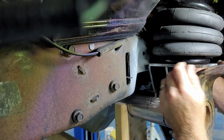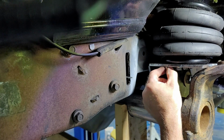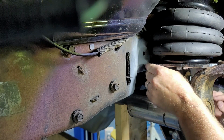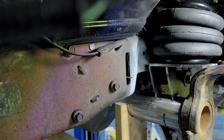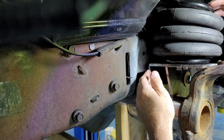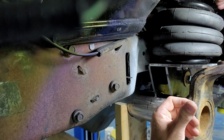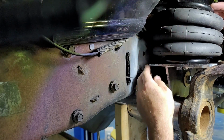See, the thing is, every little bit that I come away from the frame, it wants to climb up this knuckle. So I've got to keep it flat on this secondary piece right here. Feeling pretty good right there. I'm kind of digging that. So the key here is really, more than anything, just to check and make sure I've got clearance on my bag and all that. Because what I'm actually going to do is, once I check and I've got clearance everywhere like I'm supposed to, with the plate sitting like this, then I'm going to take the bag back off, because it's a pain in the butt to locate it all with the bag on there.